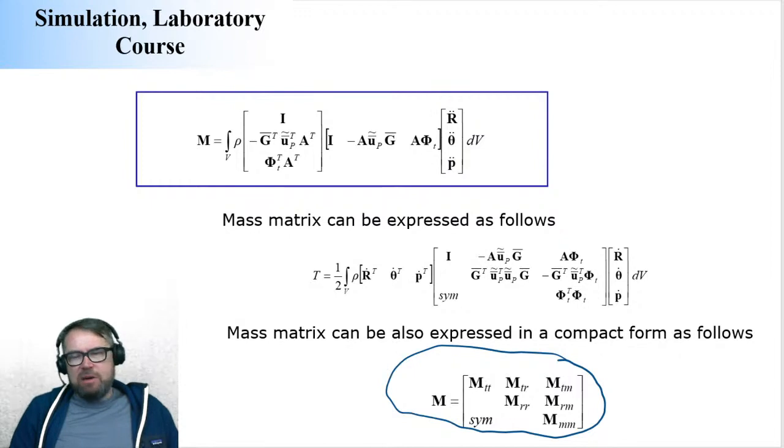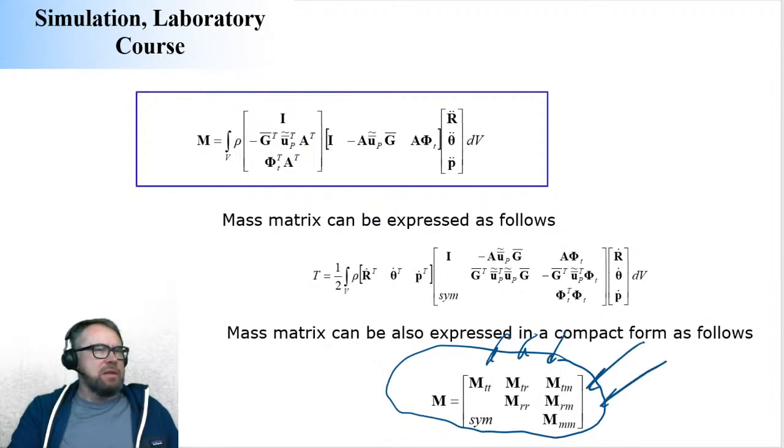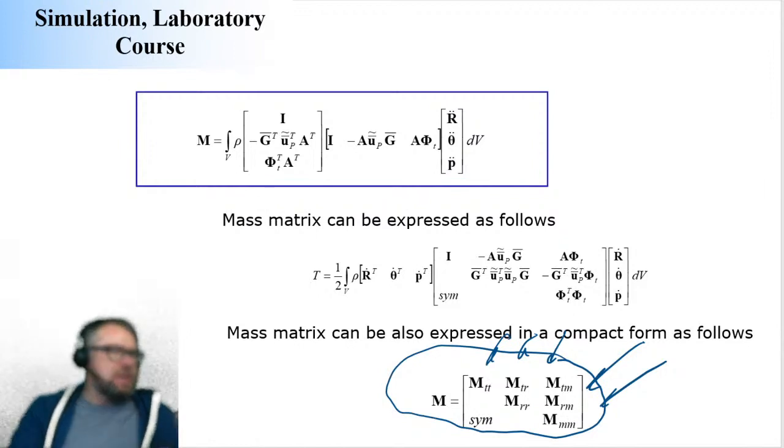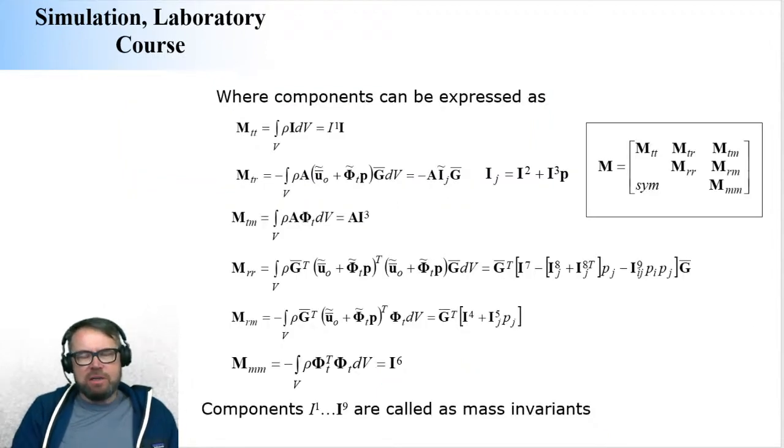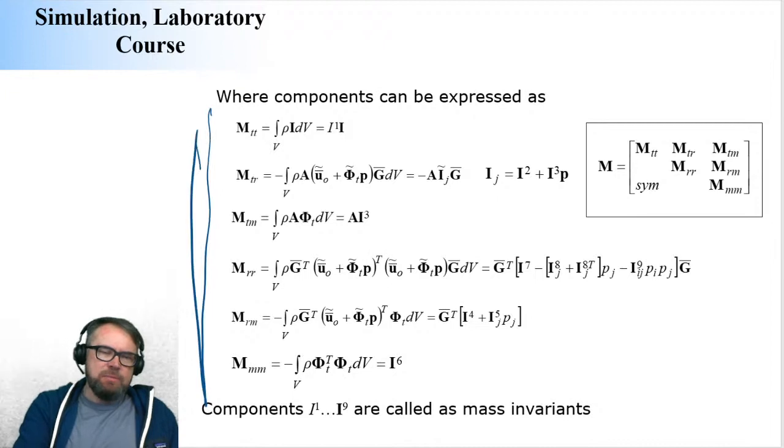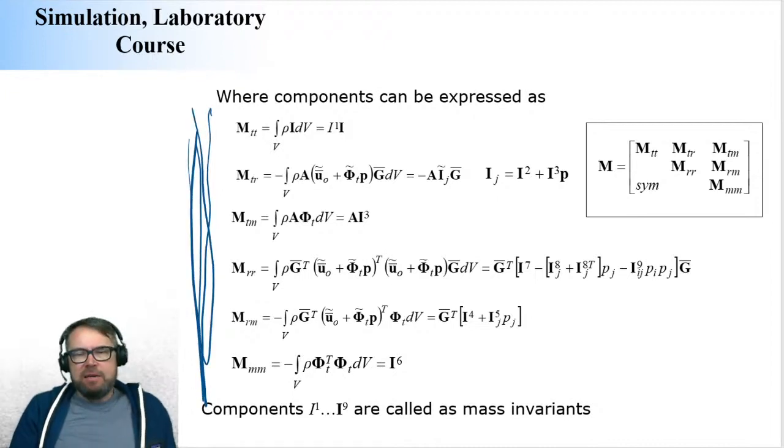This is where the mass invariants are actually called. So what you can do in your mass matrix is introduce how much you are coupling your description of deformation and your reference motion. That can be accomplished with something called mass invariants. These mass invariants are simply the components you use to compute these six submatrices in your mass matrix. That's what they are.